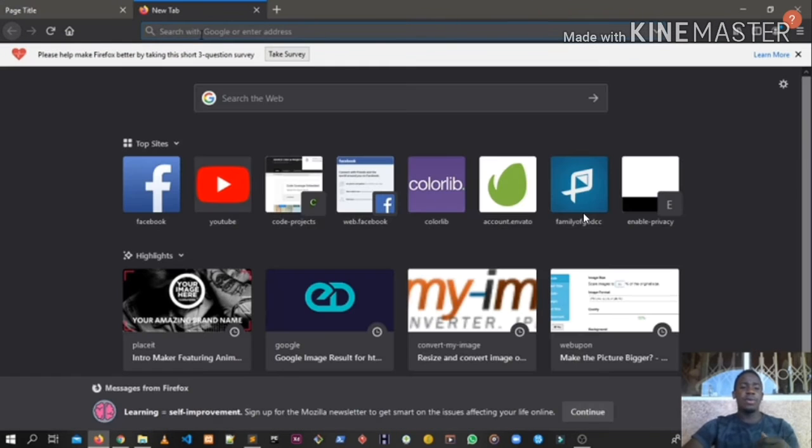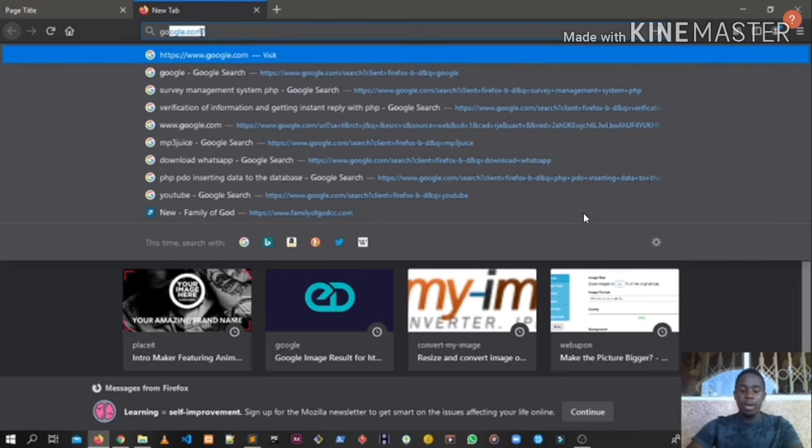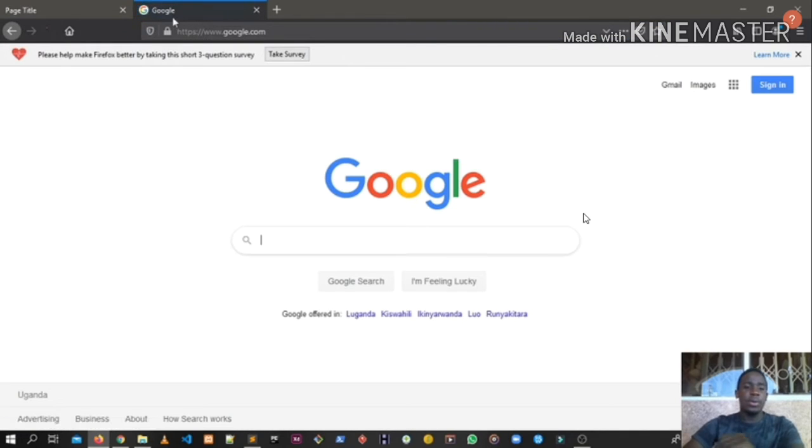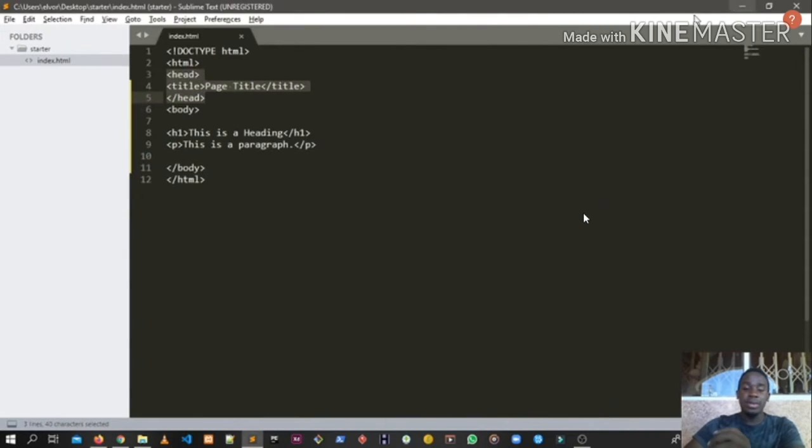So if I open Google here, when you check this part, it has this logo here. This logo doesn't just come up, you have to create it within the file you made, so that the person is able to know this is a small logo. Links are put into this head tag here. So it opens and closes. Inside here we have a title.